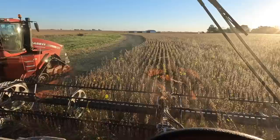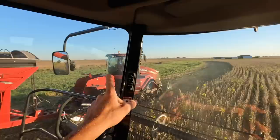See Dad over there. This field split up 20 here and 20 over there, so he's working on that side. I'm working on this side.